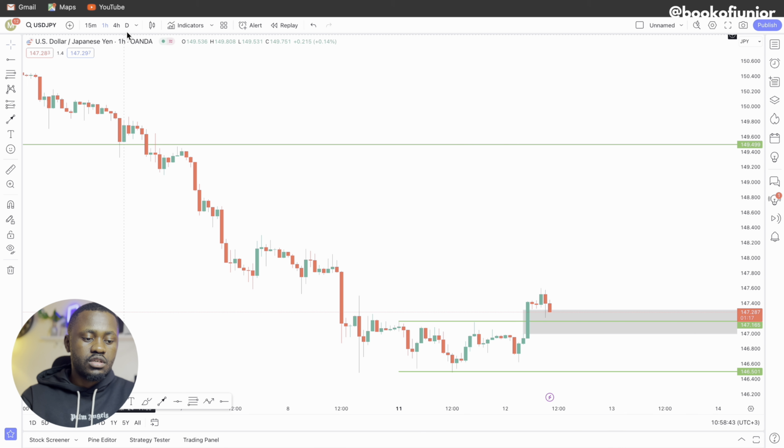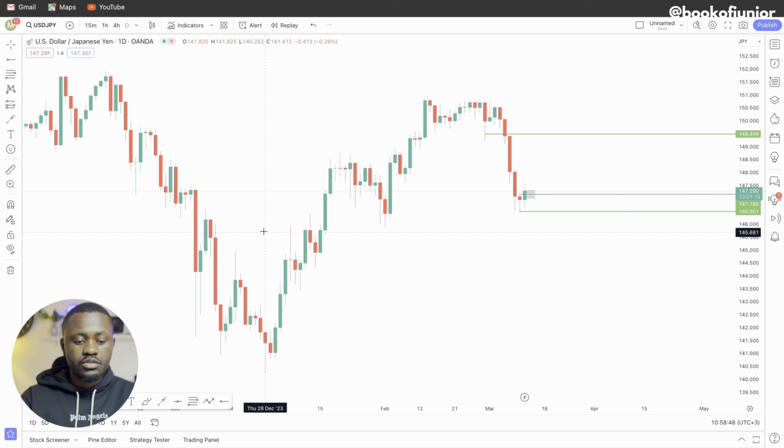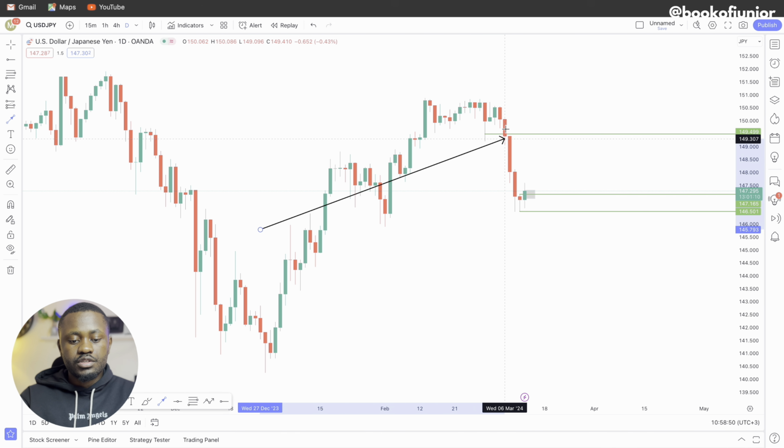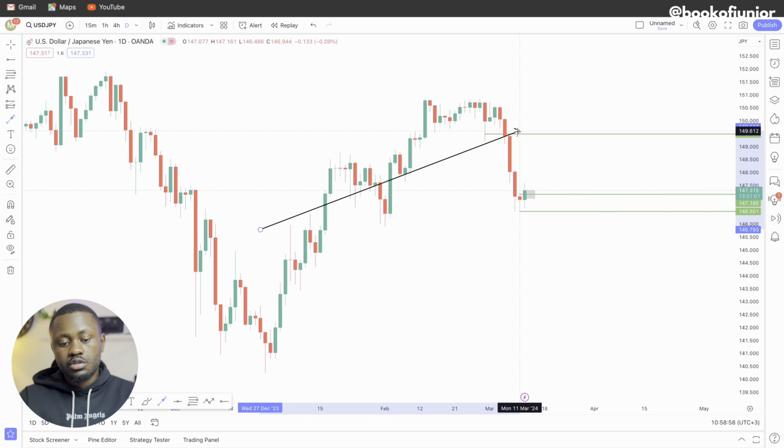So when you come to the daily time frame, you're going to notice that price dropped aggressively. Traders, you can see it dropped aggressively, leaving a lot of fair value gap. As you can see, we have so much fair value gap. So meaning fair value gap is also liquidity, but not just liquidity, also this zone that was left up there. So it's a supply zone, meaning price has to come back up here.